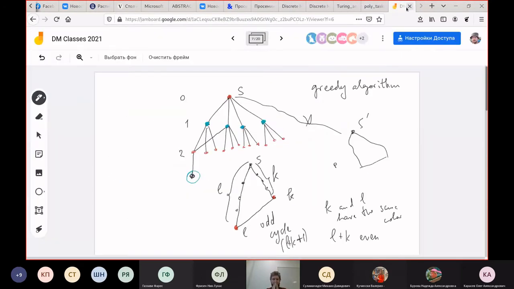But I would like to ask you one more question. Maybe you will guess. Could we use some of the things we previously knew, and recalled in today's lecture, in order to reduce this problem to something we already know how to solve polynomially? You see, here we had to implement a graph theoretic algorithm. If we try to program it really, then you will have some issues with how you can find all the vertices connected to the given one and stuff like that. We of course believe that it's all polynomial, but can we just formally reduce this to a problem we already know to be polynomially solvable? How do you think?